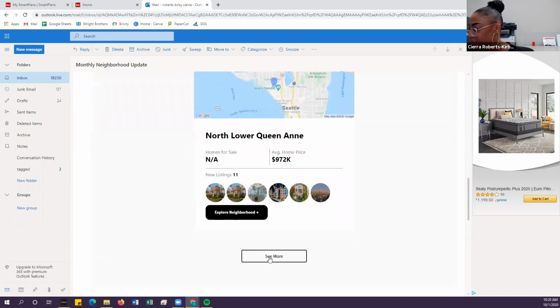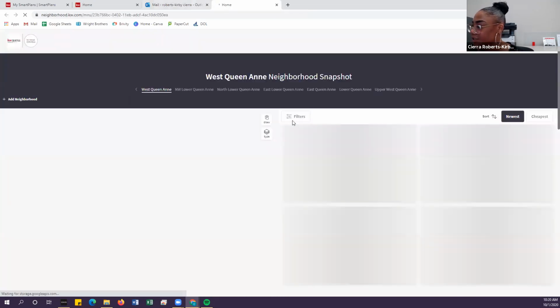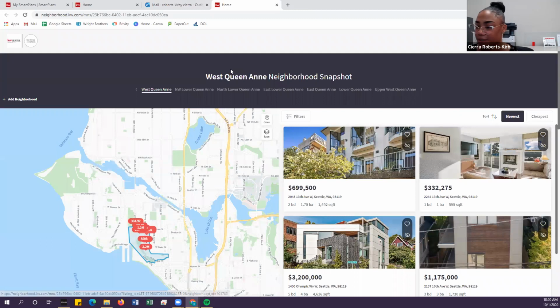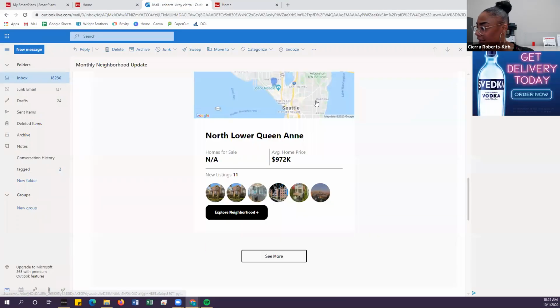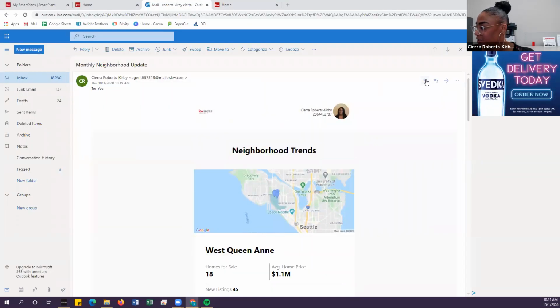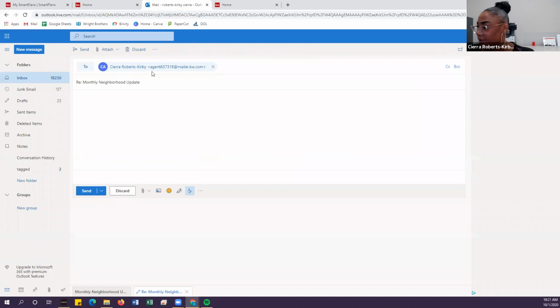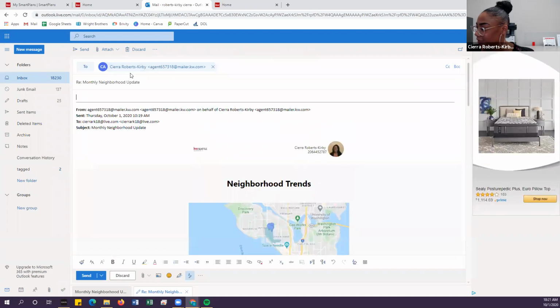You can see more. And once you see more, if they press anything in that email, it'll take them to their landing page. Okay, and then you can see once I press reply, it's weird. It should be going to, I'm going to see something.